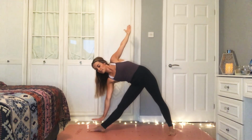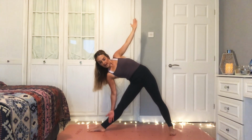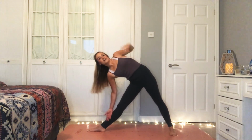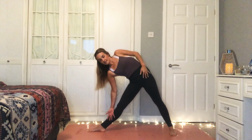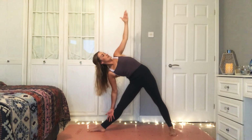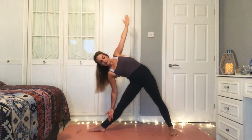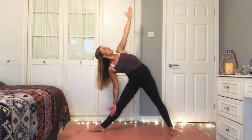So you can take a block underneath the hand here. You can lift up and out. So you can be up here, that's fine. Feel like you're squeezing the thighs together in the lower body. And we open that left side body up, roll the left shoulder blade down. The arm comes up, take that head back in space a little bit. Maybe you can gaze up to your fingertips, or maybe the gaze is down. Feeling that the body is being drawn up to the sky.